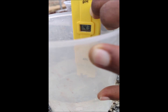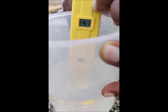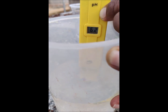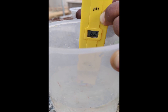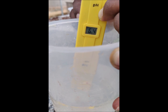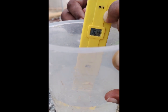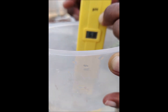Now if we increase, it is going to increase to a desired level, and you have to move till it is reaching like 6.1. Now it's because of this moving of that screw. 6.2, a little more, we need to go for 6.8 because the calibration solution, the powder we added for making this solution, is 6.8 at 25 degrees. So the temperature is almost 25 degrees. So we have to see 6.7, 6.8, 6.9, and bring it back to 6.8.